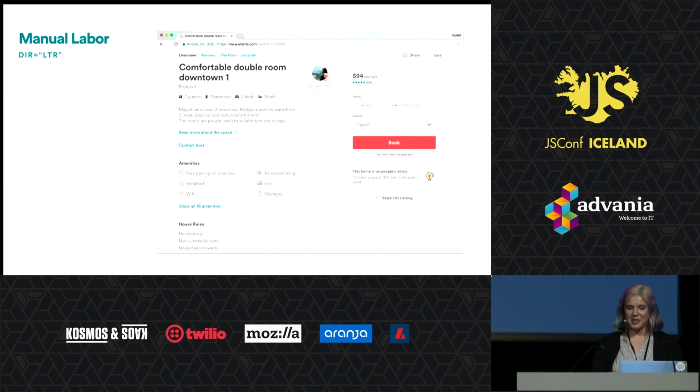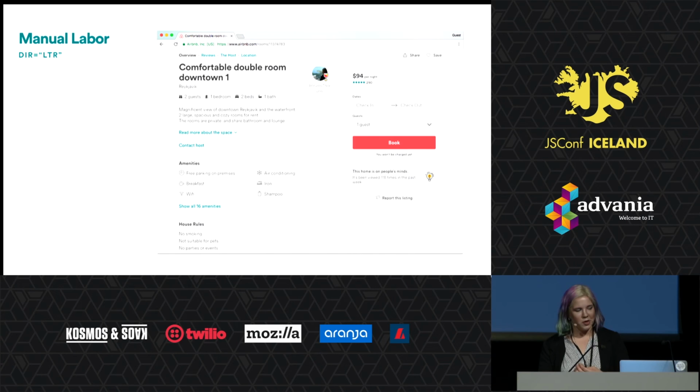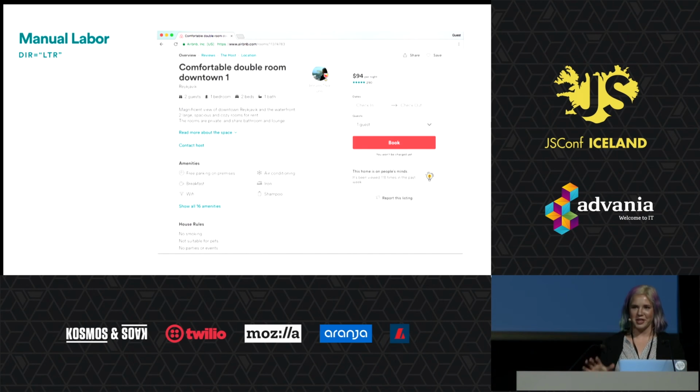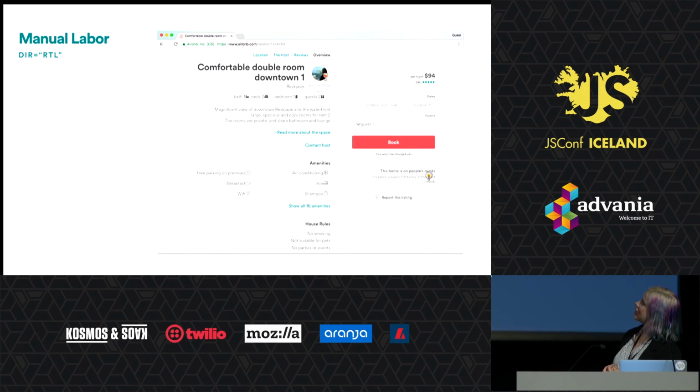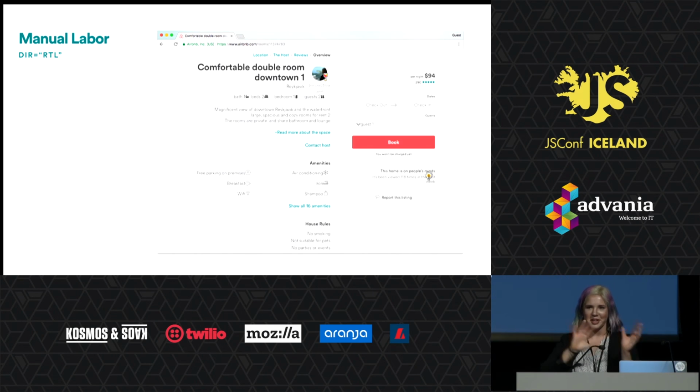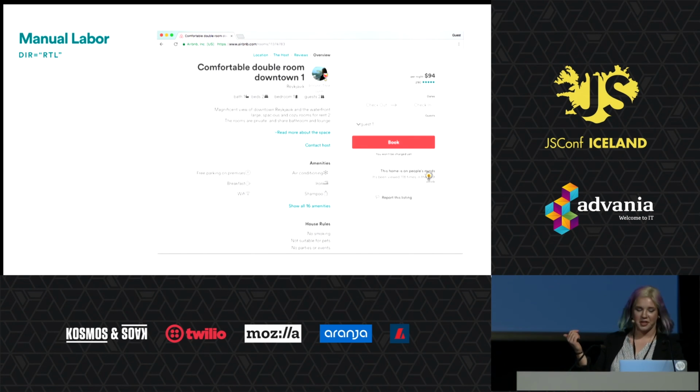So, with these basic tools at our disposal, we wanted to investigate how many of our components would need to be wrapped in with direction and customized according to that value. And unfortunately, the answer was quite a lot. The dir attribute only handles inline block and tabular layouts, and a lot of our pages were styled in different ways. In fact, even the most basic layout characteristics, like the fact that this book it box should be on the far side of the page, doesn't get fixed by the dir attribute.